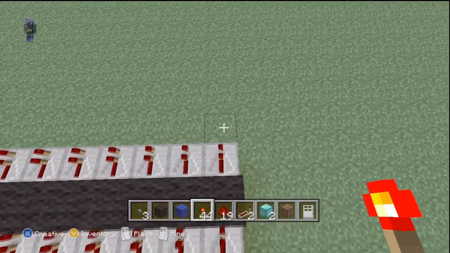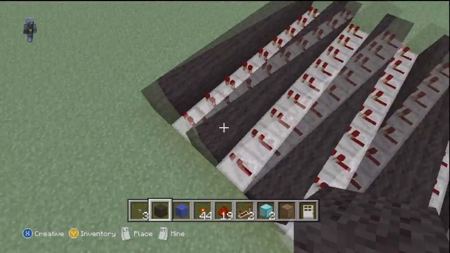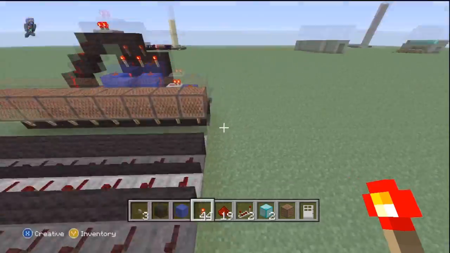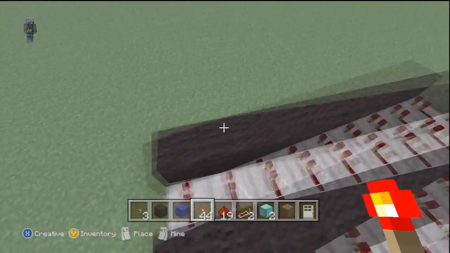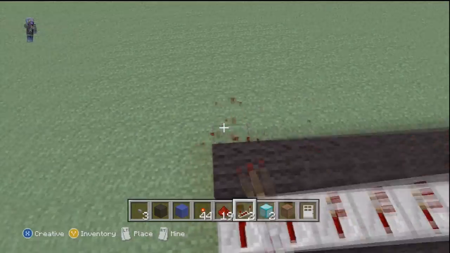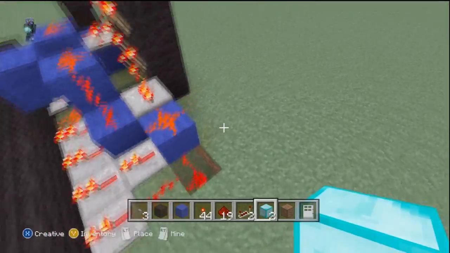So this will be a four digit with nine other ones that, the buttons don't affect the door that opens. So four digits is plenty enough. It's gonna be very hard to guess those four digits. Now if you guys wanna make this bigger, you just keep making more rows like this. But I'm not going to, so I'm trying to make this video as fast as possible.